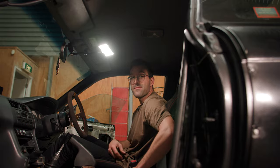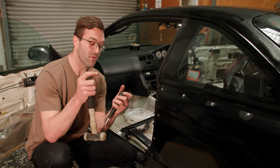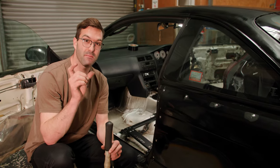So after putting the bucket seat in the car for a quick test fit, it appears that we need to remove a bit more sound deadening in order for us to mount the plates.